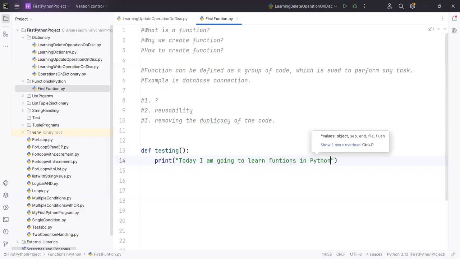You can write any number of lines under the function. Like print: this is my good learning. Okay, now that's it. Let me print this.